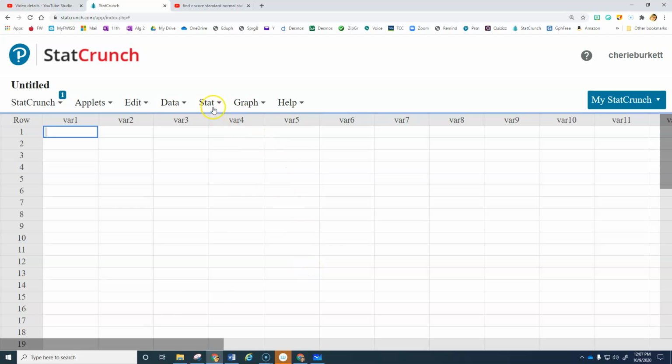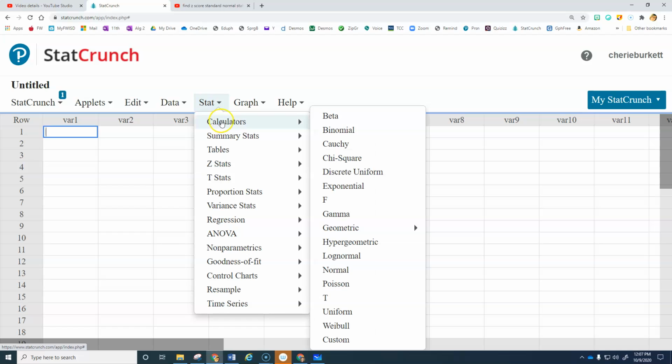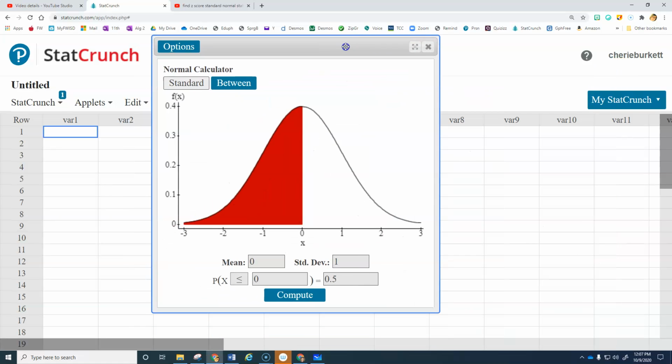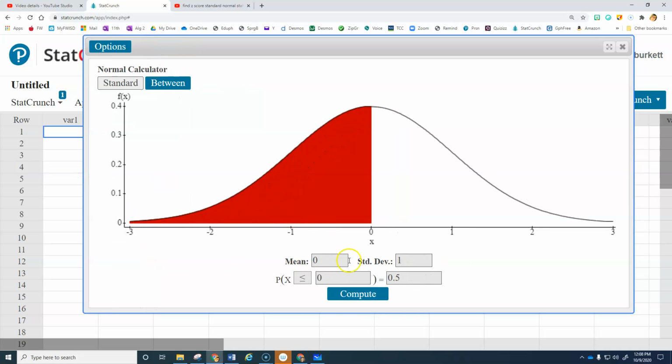So you open StatCrunch, hover over statistics, go to calculators, and we're going to go down to normal because this is a normal distribution curve. When you click normal, the one that pops up is automatically filled in to be the standard curve. The standard curve has a mean of 0 and a standard deviation of 1.